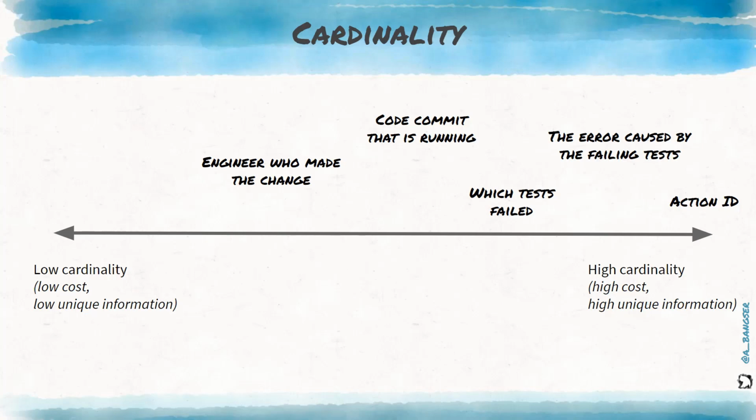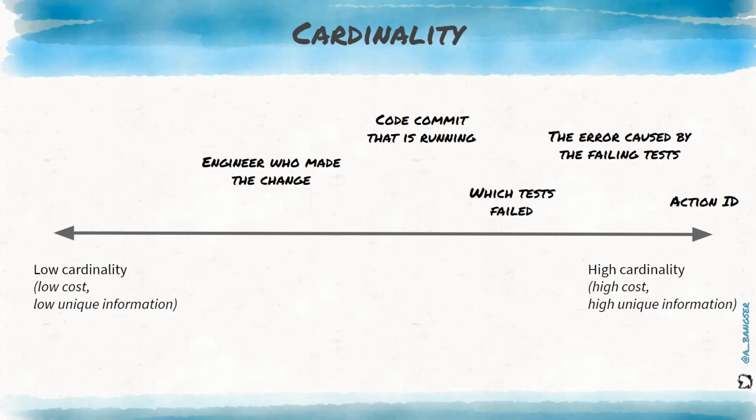Since each metric costs storage and energy to deal with, low cardinality is lower cost, but it also is a cost on us as engineers because we don't get as much information. Higher cardinality is a higher cost on our database, but provides us potentially the details that we need to be able to understand what's going on.